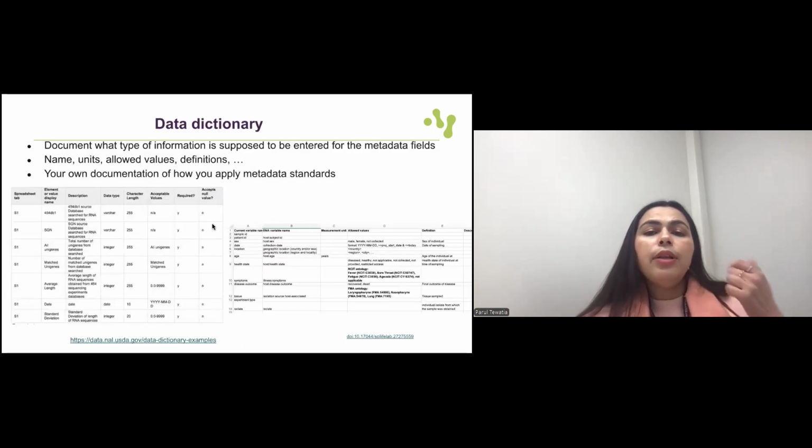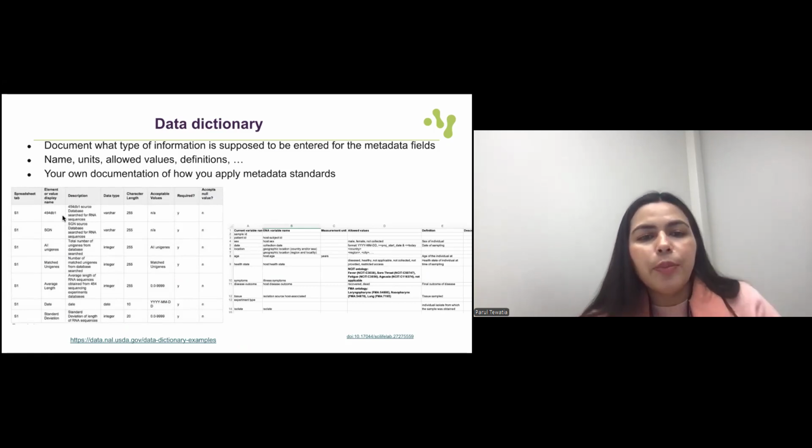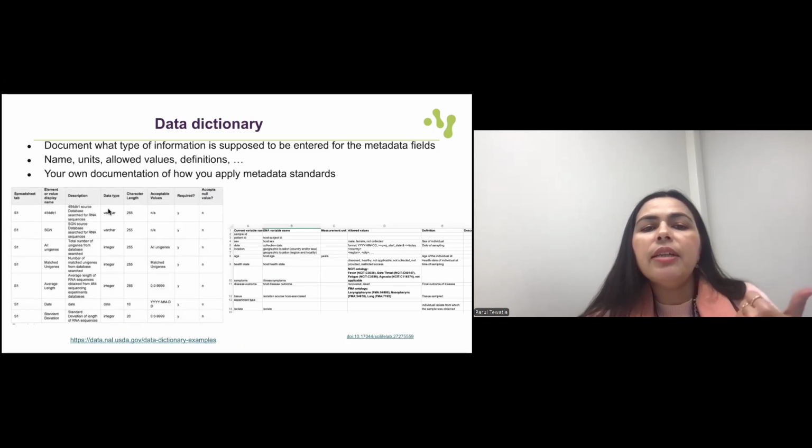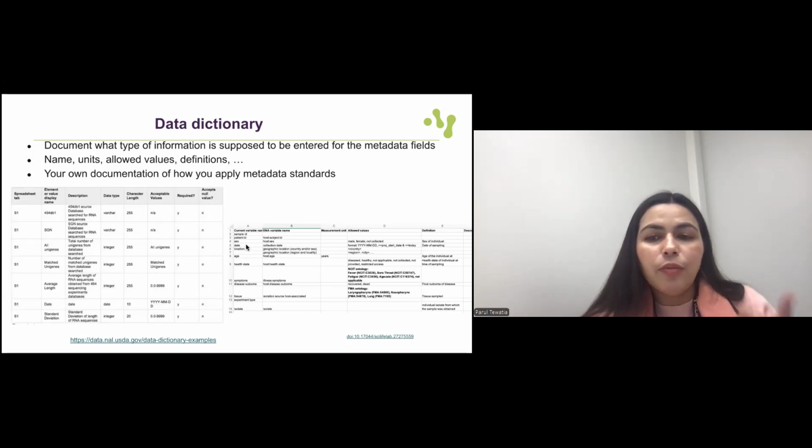Okay, now how should you document your data? What is the information that you enter? Talking about all this, what is a practical example? For example, you have a spreadsheet, right? So you have element and value displays. What is the description of this? Which kind of data type is it? How much character length is it? In this part, what is the variable name? What is the sample ID? What is the patient ID? What is the sex of the patient? What is the date when it was collected?